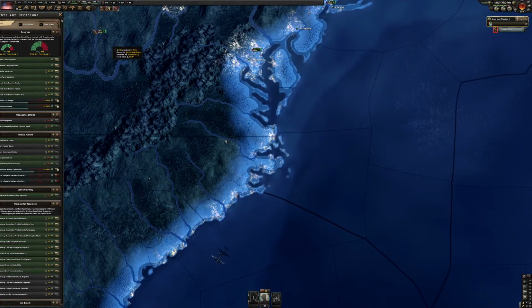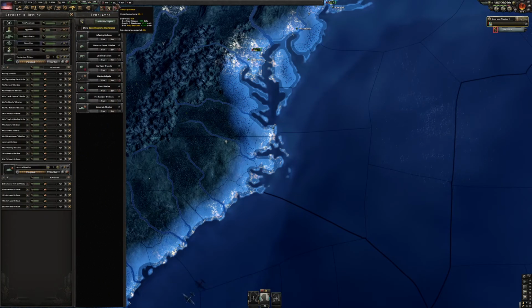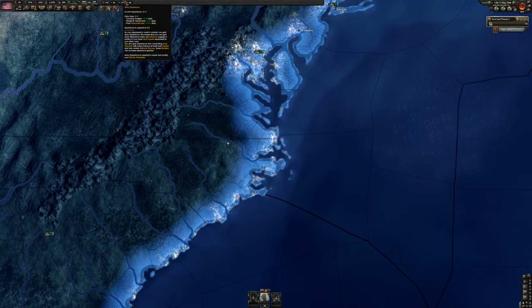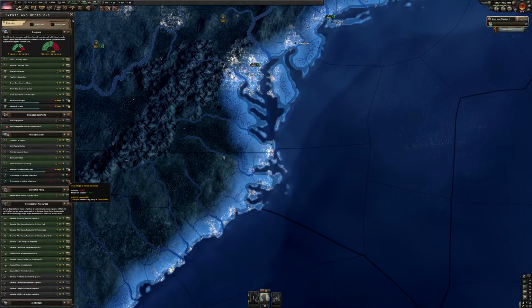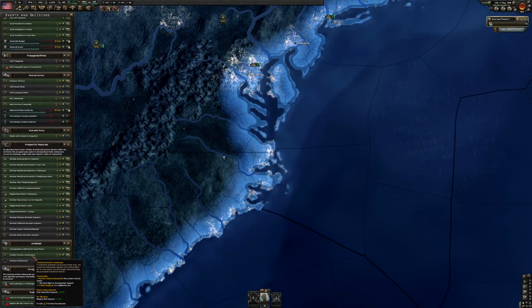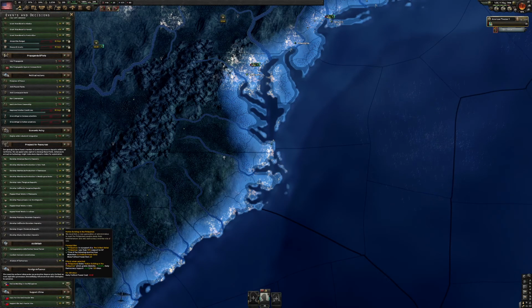And we still need to get our Marine Force operational. That is the last thing we need to design. So we still have quite a bit to go. But we will get there. What else would we like to do? War support's high enough. We don't need to worry about that. Operation Catapult would be great.